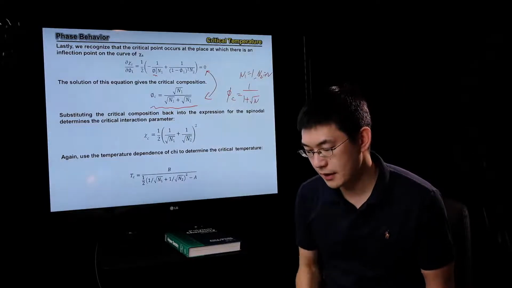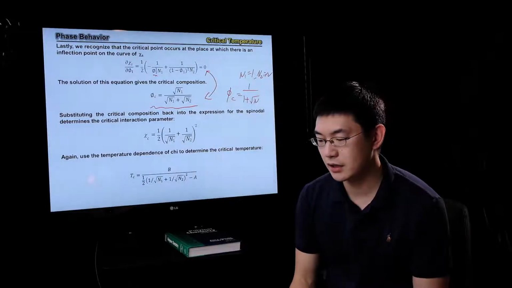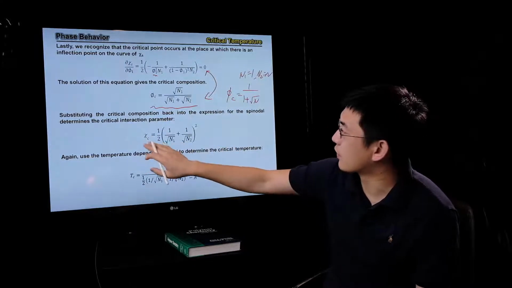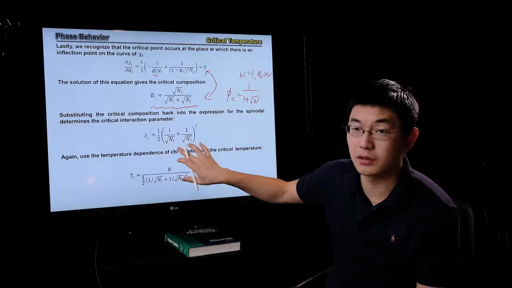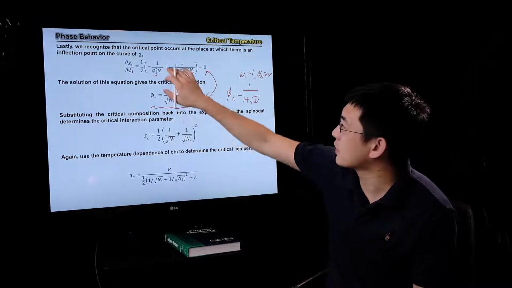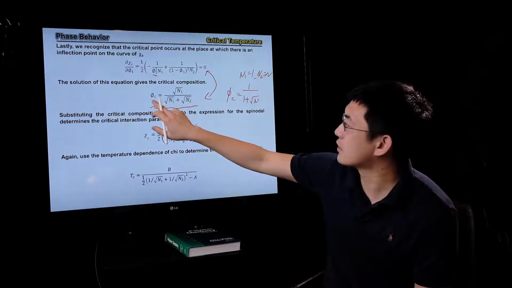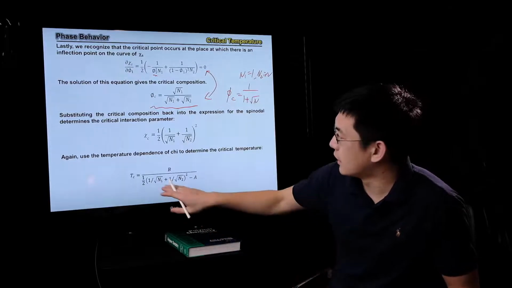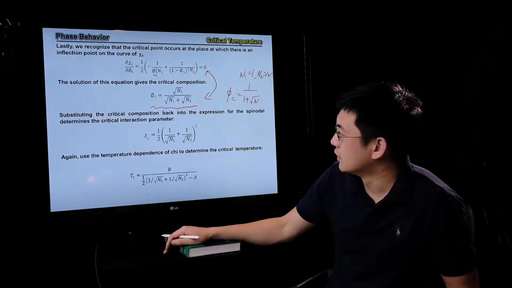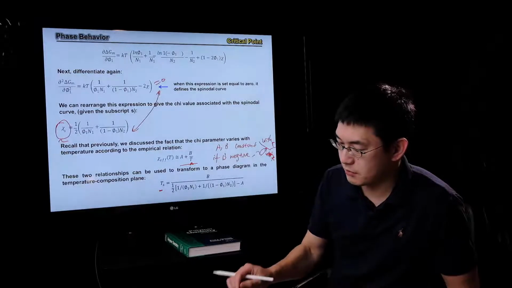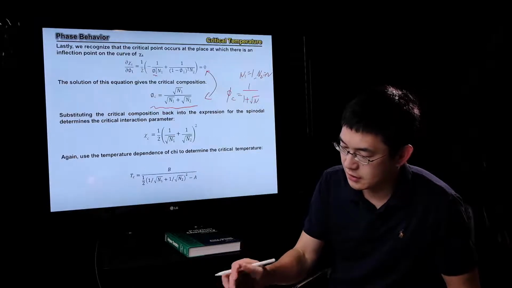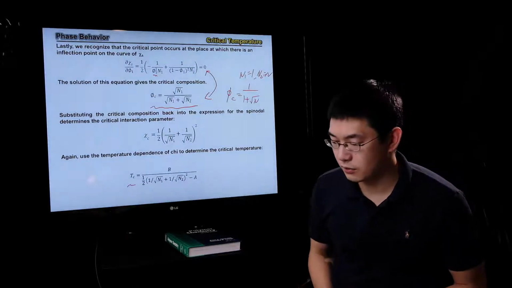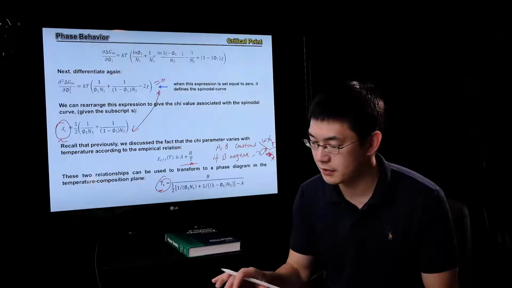Again, if we substitute the above relationship, we can also get a definition of how chi critical depends on the molecular weight. This is simply by plugging in what phi c is, and the chi critical is given by this particular equation as well. And if you know the chi c, you can simply go back to the relationship one more time and apply it to this Ts, and you get the critical temperature Tc.